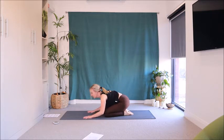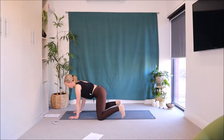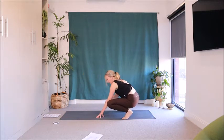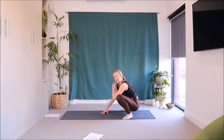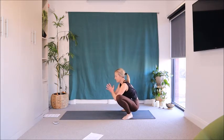Now let's come forward. Back to table, take the knees wide, feet wide, we're coming back into squat. So we're coming up and down out of squat. If you don't like the squat, if it doesn't suit your knees, just come up into that wide-legged, or feet as wide as your mat, forward fold and stay there. Otherwise just hold it here for a moment, nice and long through the back.